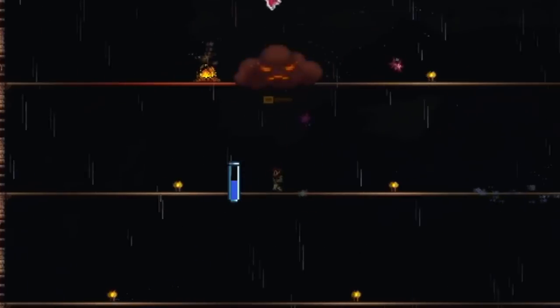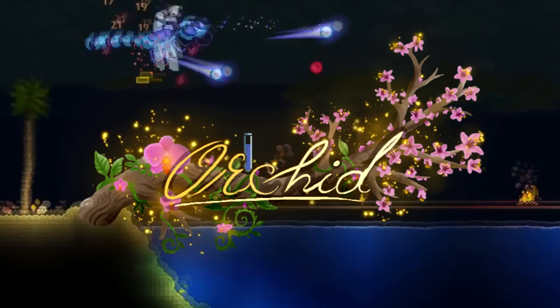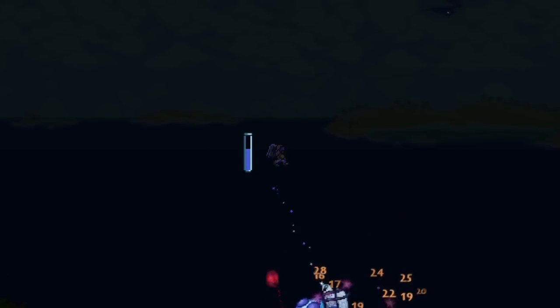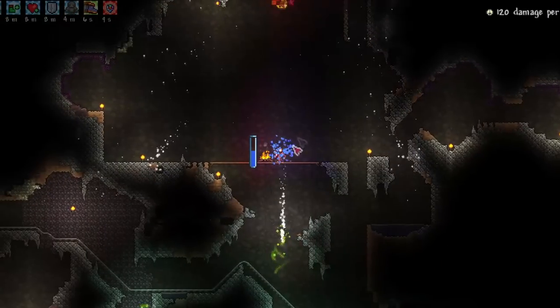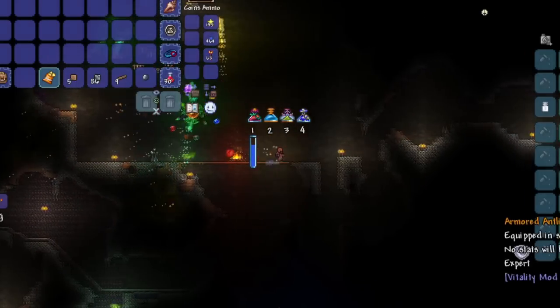So in this video, I play Terraria as Walter White in the Alchemist class from the Orchid mod. This class allows you to cook up deadly concoctions to defeat bosses and enemies with, and you'll honestly be surprised with how strong it gets as the game goes on. With that said, let's hop into the playthrough.